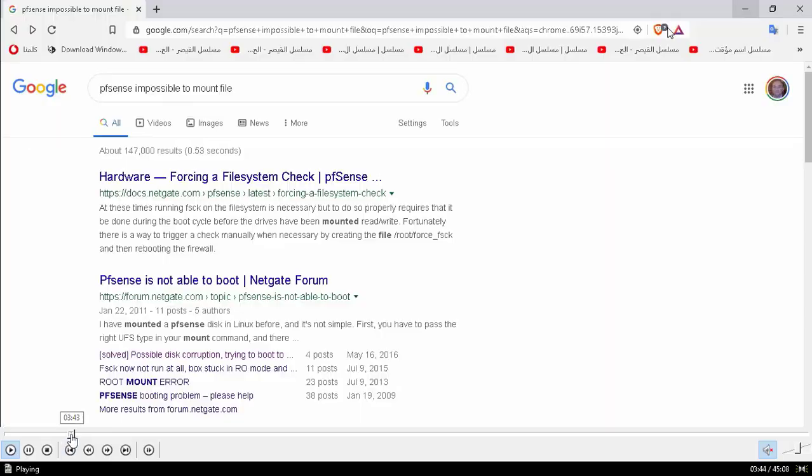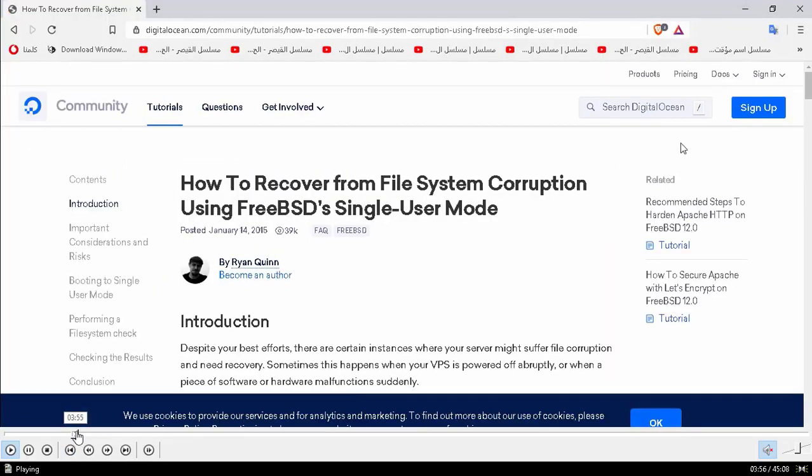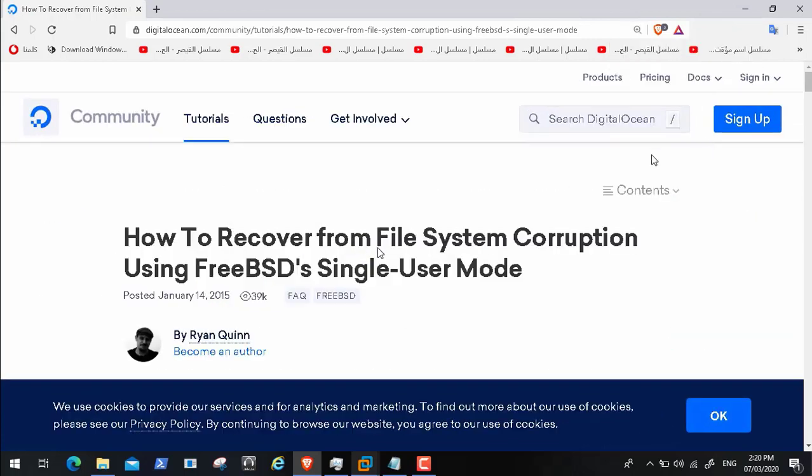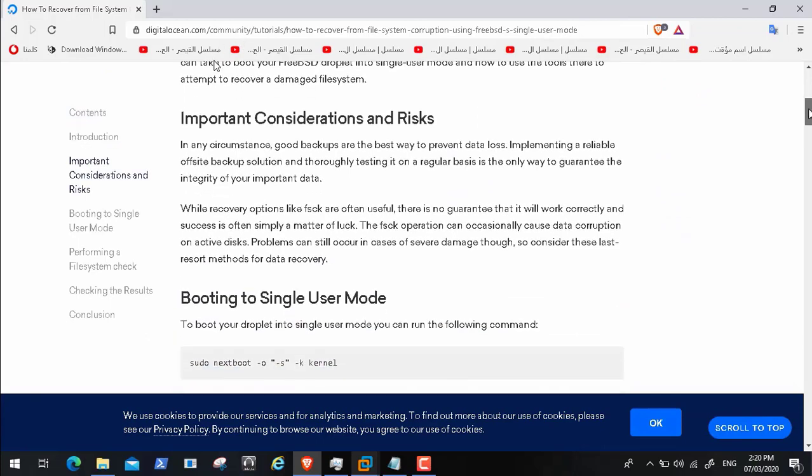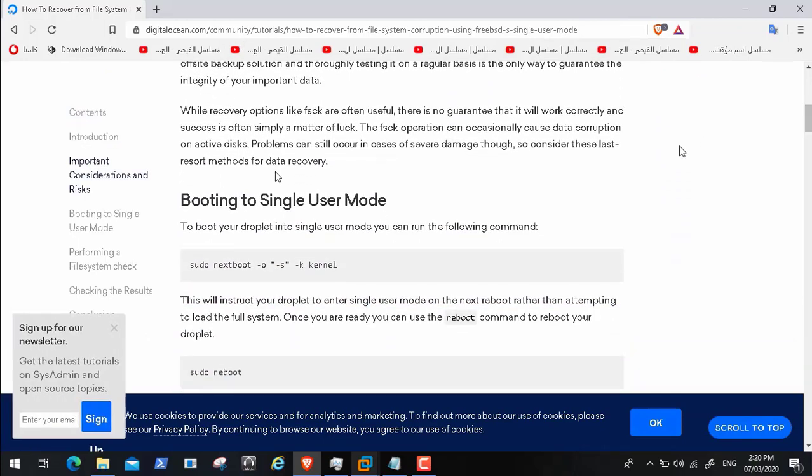So here I will get a little bit further. Okay, this is how I fix the error. This is the website. Okay, but I think this is not here, you have to go to show the steps. You have to boot the firewall and access the single user mode. Okay, and then begin typing the following commands, but just wait for a minute.